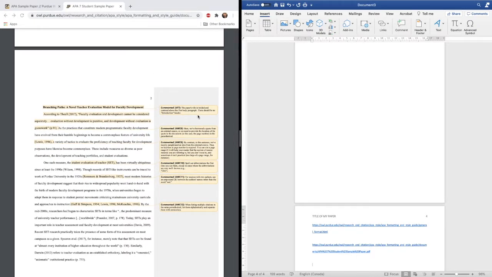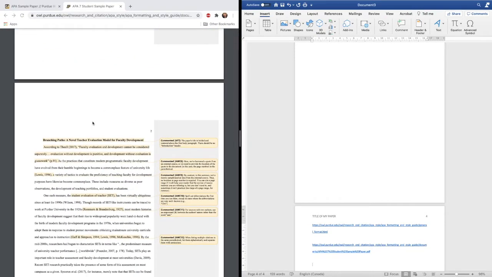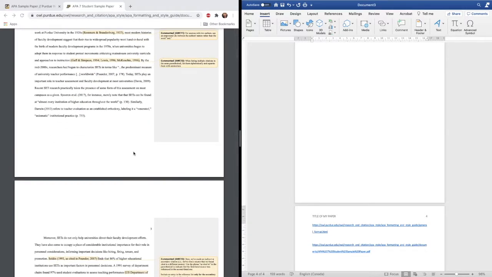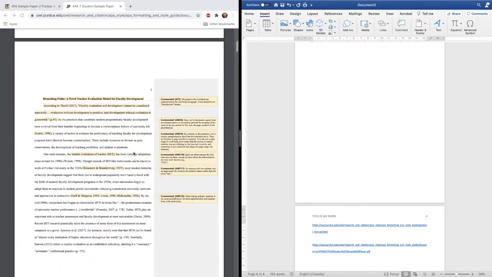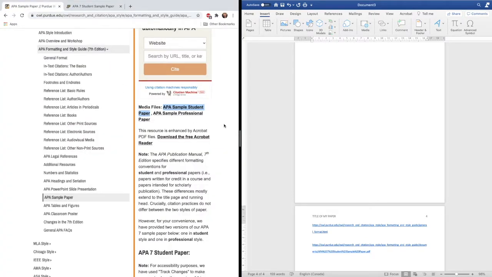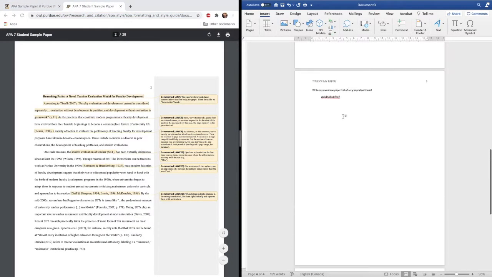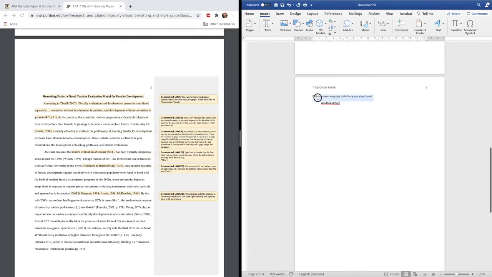This paper is bold. Okay, so this is a student paper, so it doesn't have any extra formatting. For some reason, it doesn't have a running head either. It's telling you different things. That's frustrating. All right. Anyway, it looks like if I was actually going to write this, I do need to indent my first paragraph.